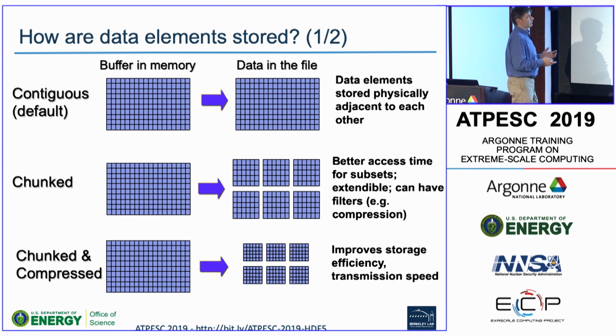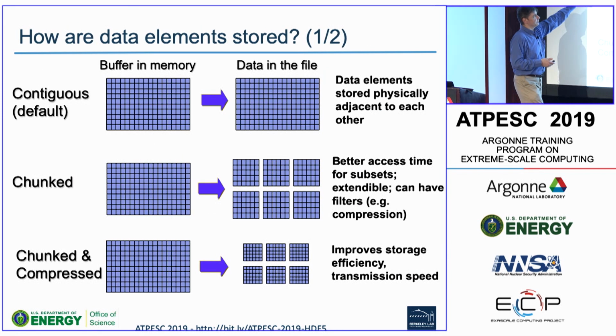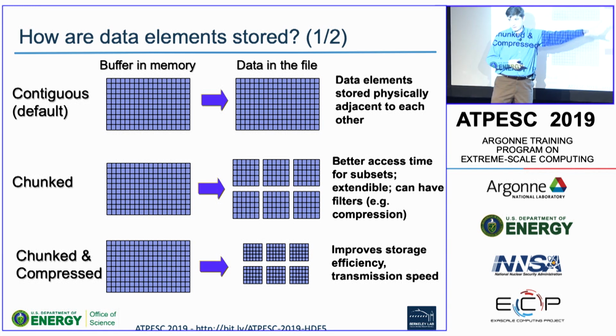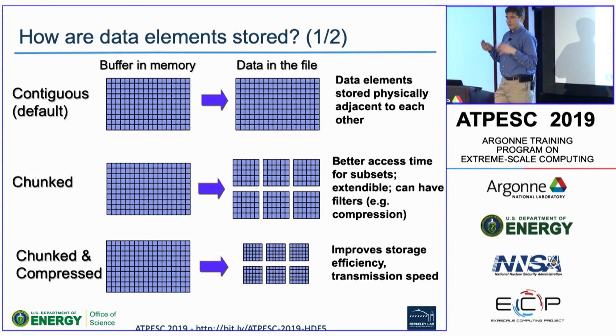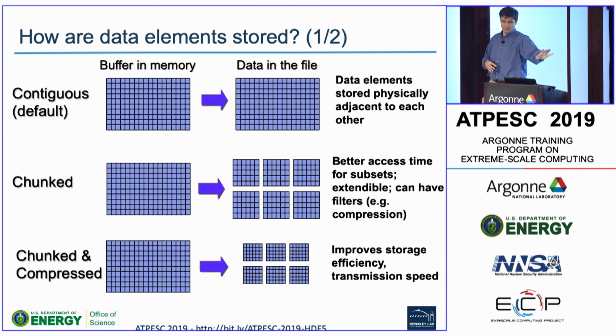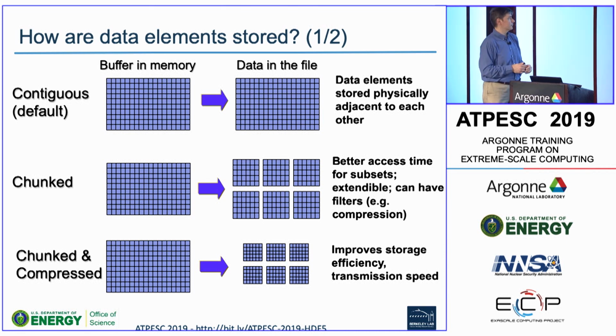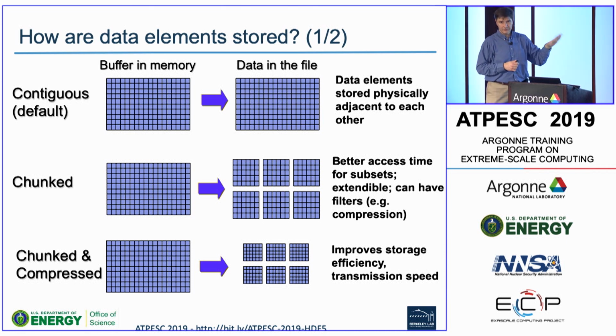So generally speaking in the file, so the buffer's in memory on this side, the buffer's in the file or on that side, the default is, hey, just shove this array in the disk, right? It's what we call contiguous storage. They're all kind of physically like you would expect in memory. They just get written out in one I/O operation directly to disk.